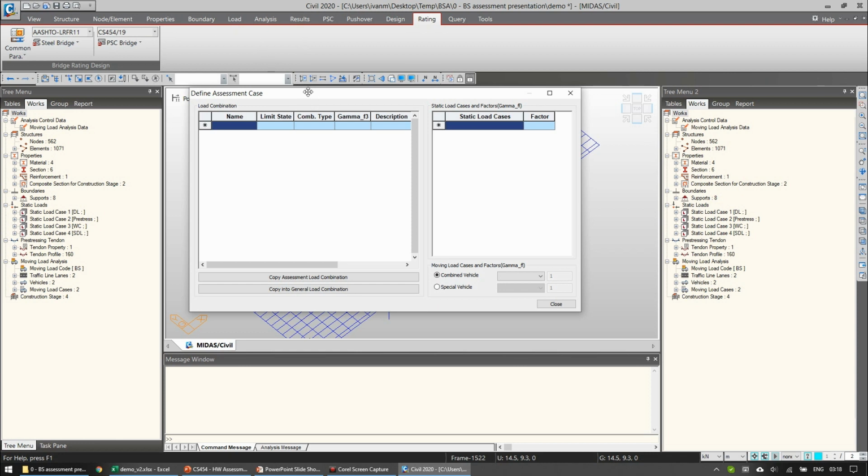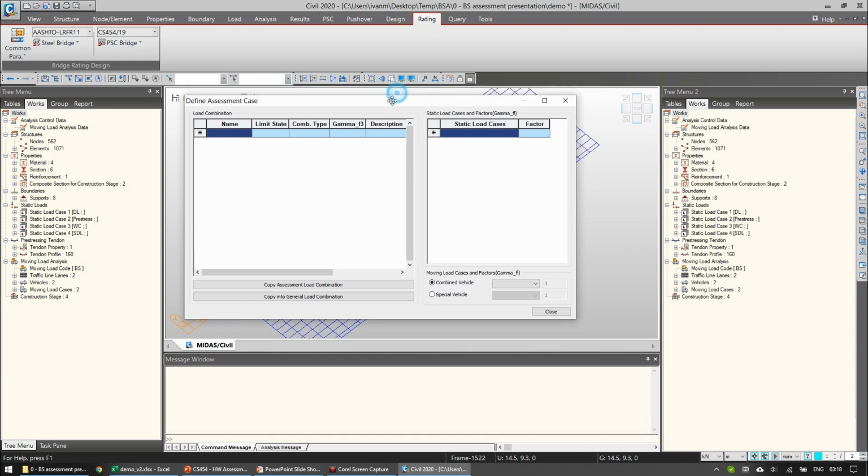The reason for this is because of the slightly different types of checks that we're performing, the type of parameters, the type of factors that we need to introduce, and because originally in the development here, as the code specifies, we need to separate the moving load cases as an independent load case for us to be able to obtain those reserve factors and the adequacy of the structure.